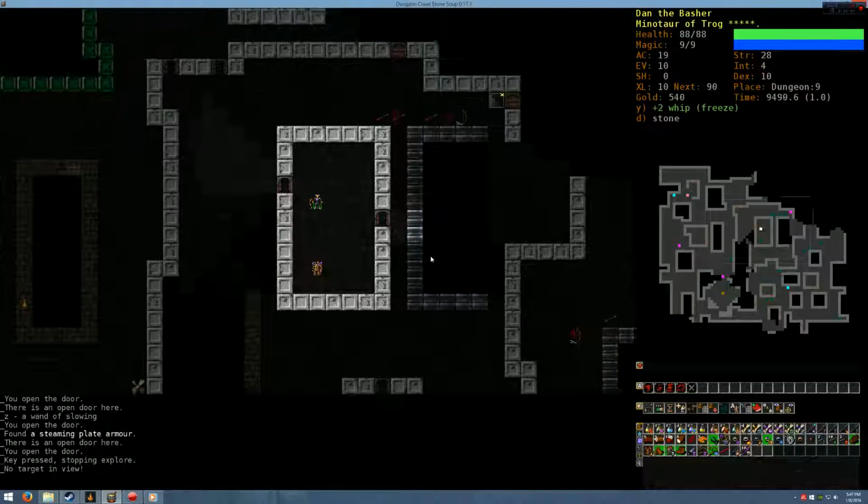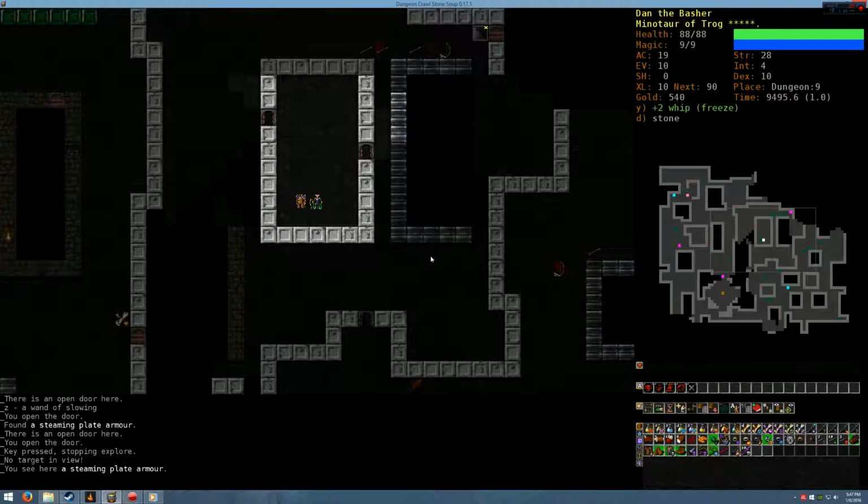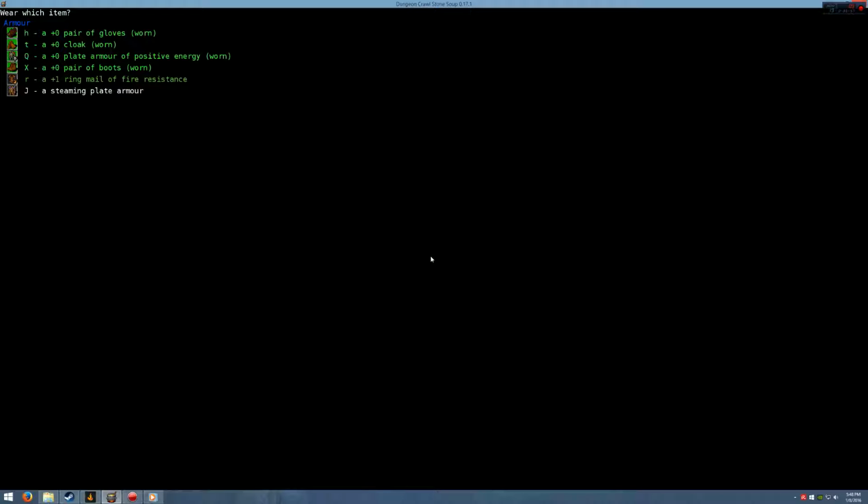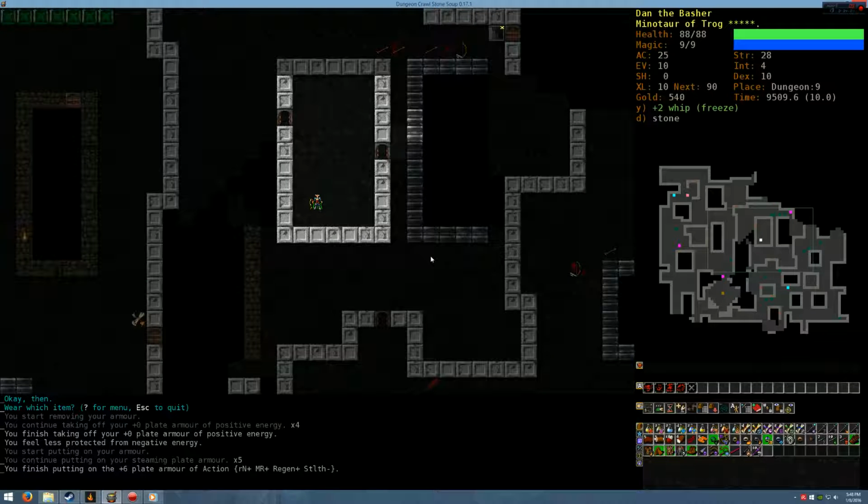Oh, there we go. Speaking of artifact armor, please be good. Please be good. This is one of the best parts about this game, finding random artifacts and then seeing if it's good or if it's complete trash. Because just because it's an artifact, it can be completely trash. Let's see. +6 plate, resist negative, magic resist, regen, stealth minus. Yes, this is a very good piece of armor.